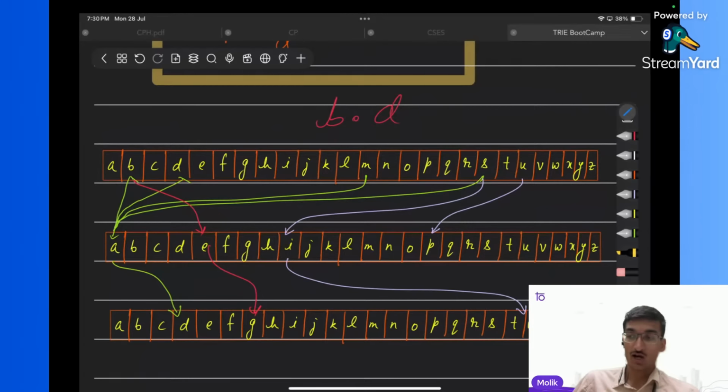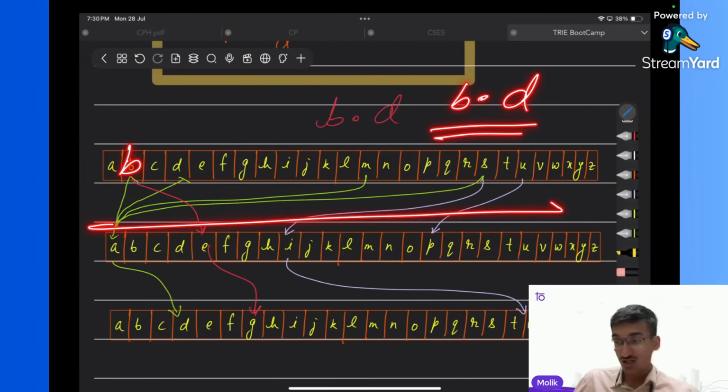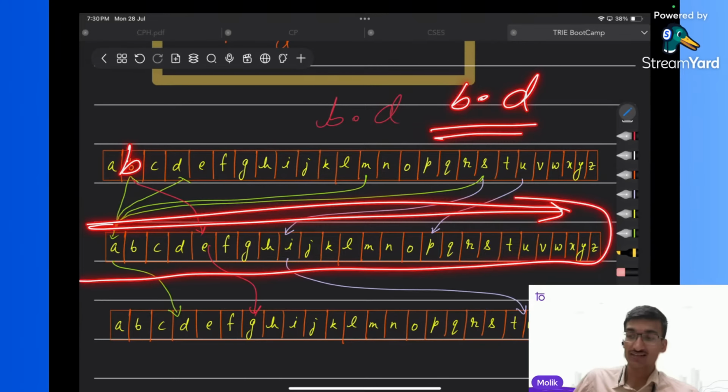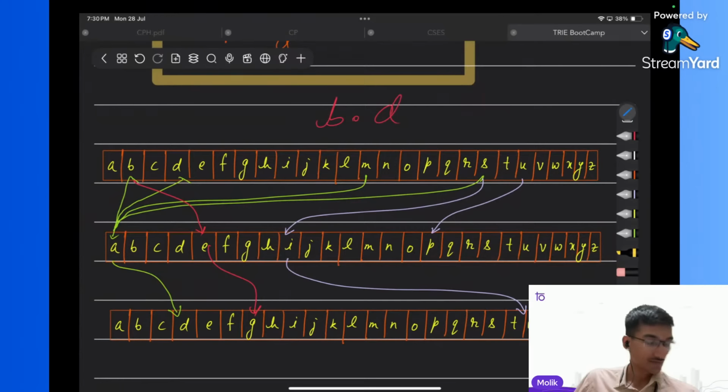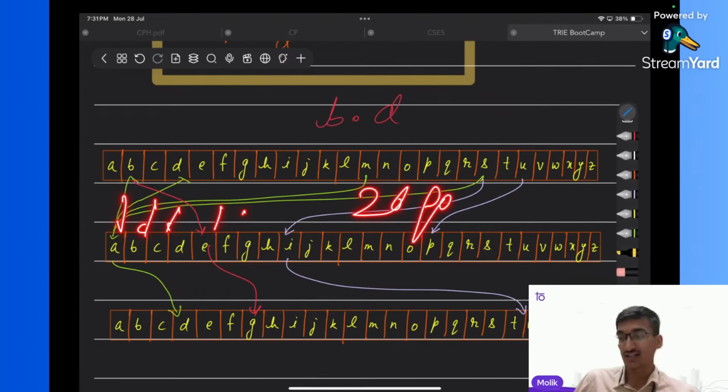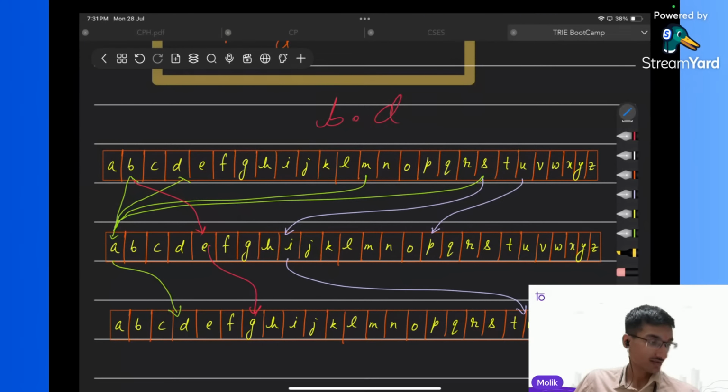But however, if this would have been B dot D, then for a dot I traverse the whole array, because there is a possibility this dot can match every character. Every one of the 26 possibilities is possible in this dot, right? And I will go to every such alphabet which is not null.